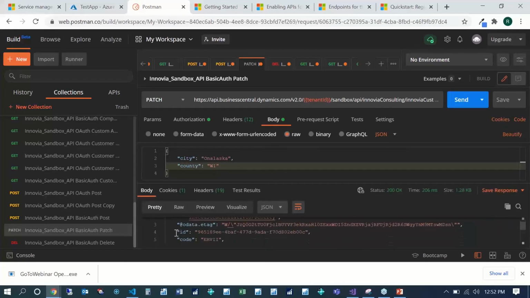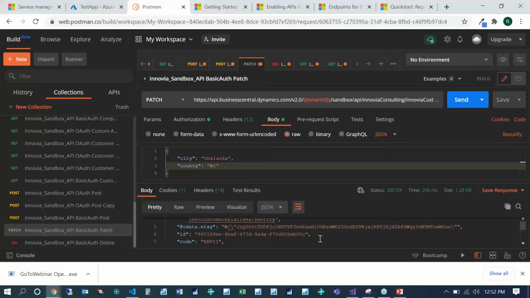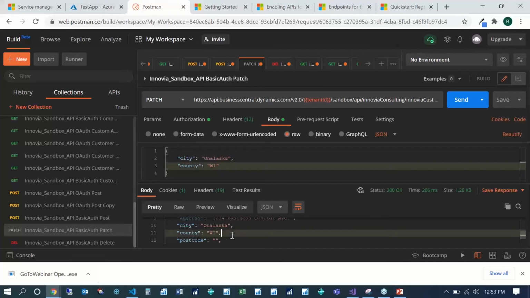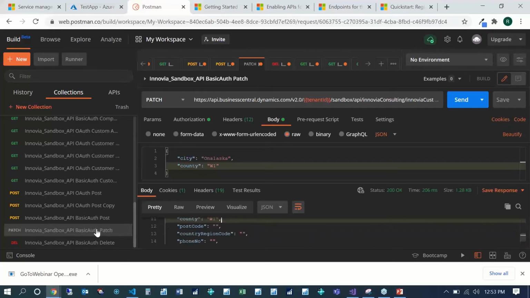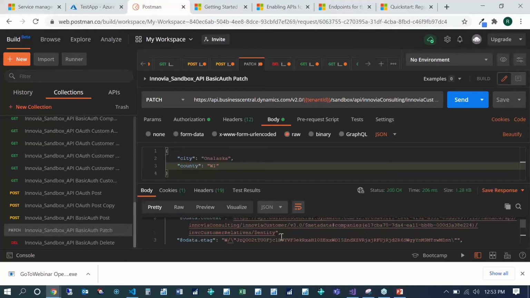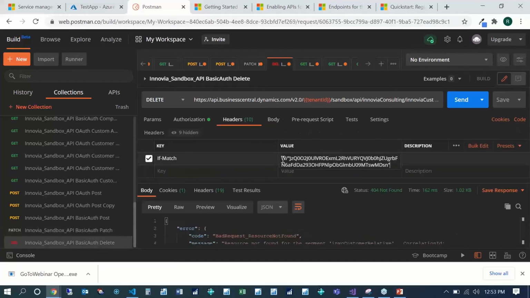Okay, so I successfully updated it. It returns to me a new tag. Got my ID, I've got my code, customer number, name, birth date. Here's my address, and here's my added city and county. I'm saying county because in Business Central, if you look at the back end, the field name is actually county, so I just kept that naming convention. Okay, so this is a new tag. This is not the previous one. I need to grab it because I'm going to use it to delete that record.